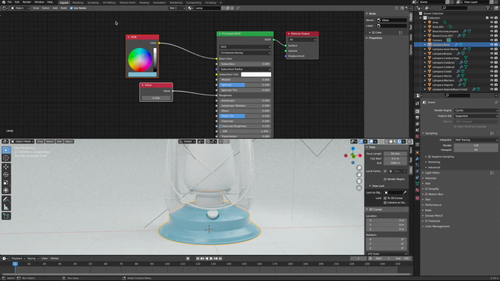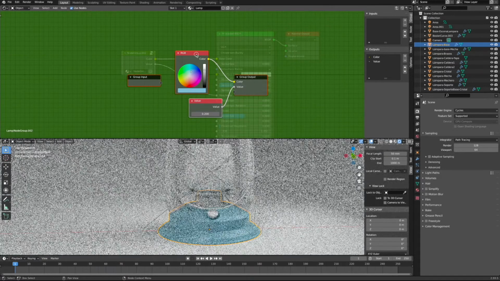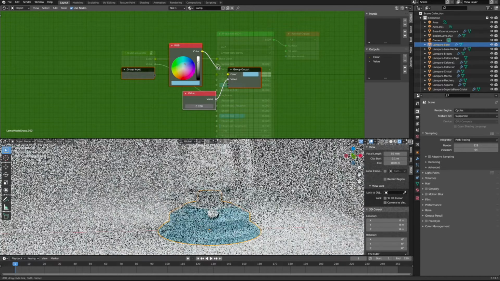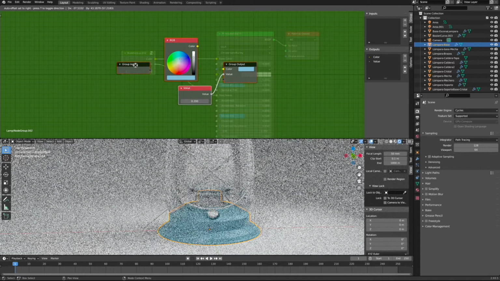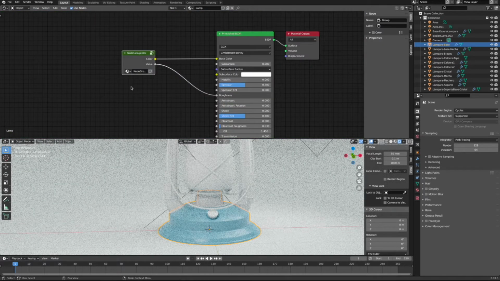just work with me. So I'm going to highlight both of these, the RGB and the value. Now I don't know why it does this, but it's pretty strange. Check this out. Maybe you guys have an answer for this as to why it does this, but anyway, I'm going to group this, all right, and in my group node now watch this. So I'm going to unplug it from here, and remember, what I've basically done now is I've grouped these nodes together so it's one node.